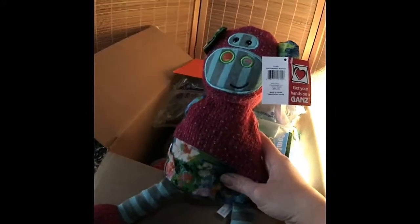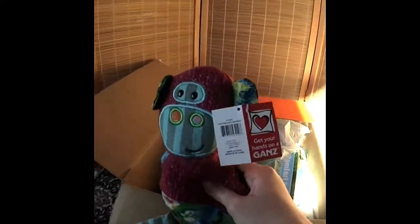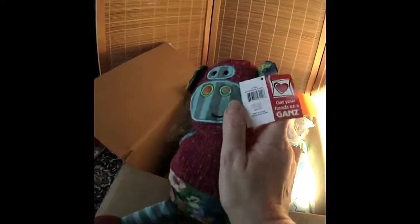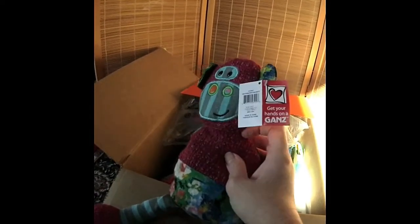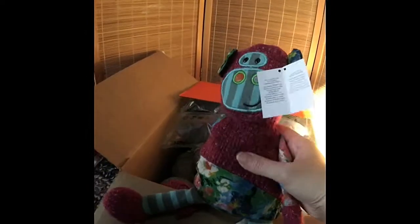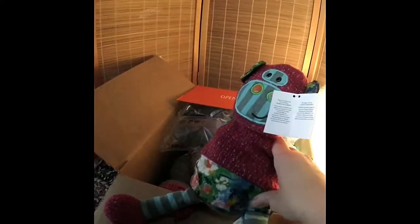These were really cute — they were $2. You talk about an Easter basket or something. This is a Gans — these are brand names. That's what I wanted to see, because sometimes I get nervous like, are they just knockoffs or stuff from China? But no, these are all brand names. So this is 'Get Your Hands on a Gans,' and this is the Monkey. He's a really good size, done with different fabrics — there's a knit, stripes, and print. Very nicely done, and he was only $2.